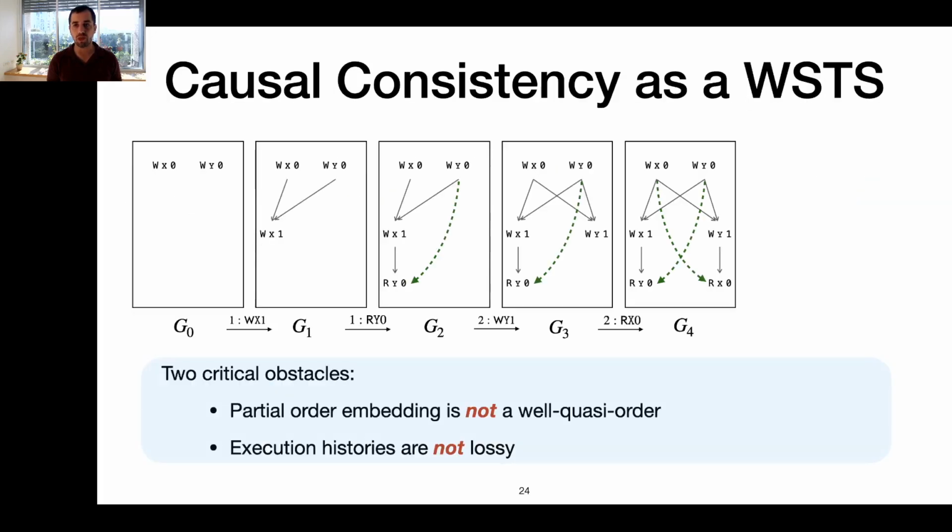If we take the states of our memory to be execution graphs ordered by partial order embedding, we have two critical problems. First, this is not a well-quasi-order. We can have infinitely many partial orders on a finite alphabet, and none of them is embedded in another. Second, it leads to the wrong semantics. If we simply lose a write event from the graph, threads may be able to read values that they couldn't read without losing the write.